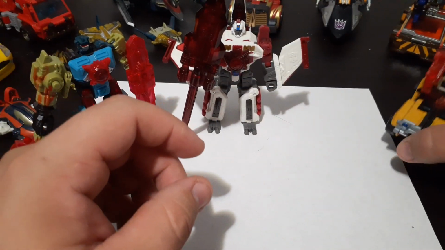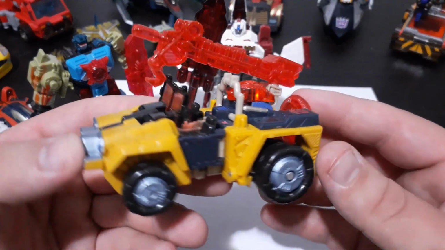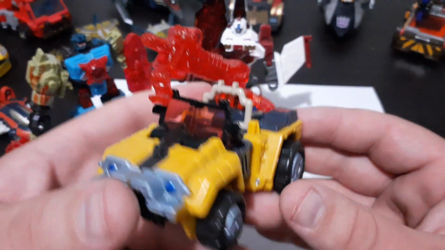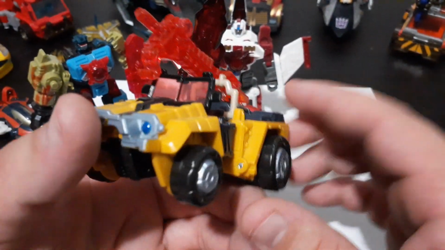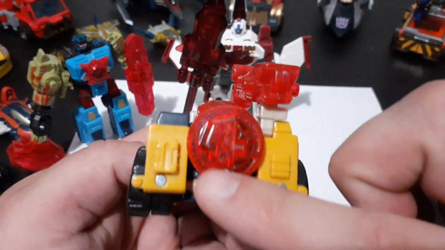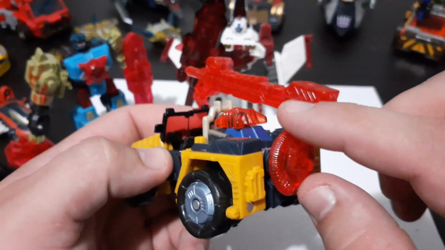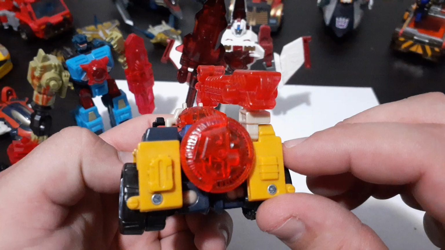And now finally, we have Strongarm. As you can see here, Strongarm turns into a pretty neat Jeep. I think the amount of detail, especially since they made sure to add headlights, you've got the treads on the tires. I think that they did pretty good. You've even got the jerry can on the back, which is neat. And then he's got this detachable piece that is actually supposed to be the spare tire, stuff like that.